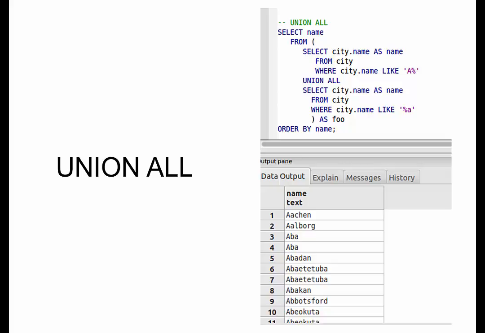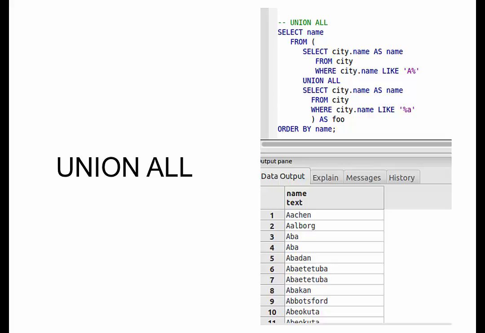So this is the same query. Here's the subquery, starting with a capital A, and here's the query ending with a little a. Then because I want to order the final results after having done the union all, I have to wrap that in a subquery that I can do the ordering on. That's why it's more complicated. It's more complicated because I wanted to do the ordering, because then I can show you the repetition of data as it's returned.